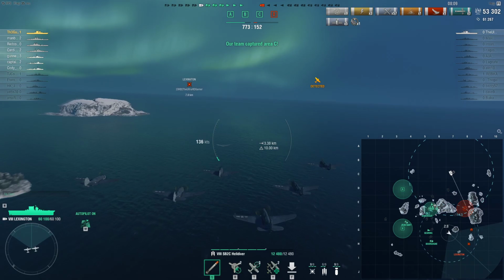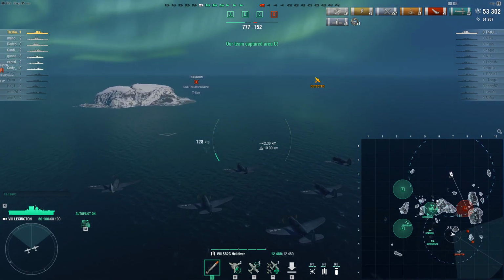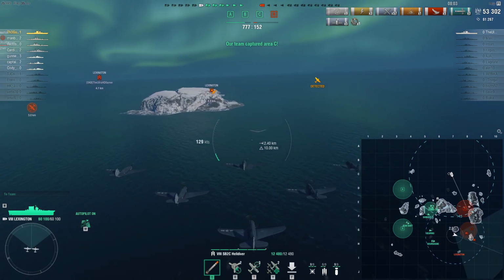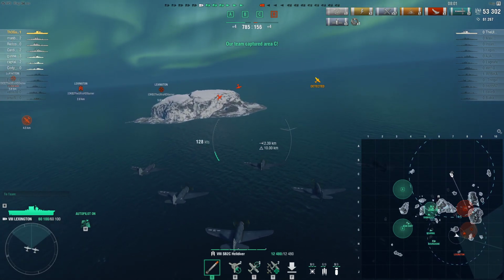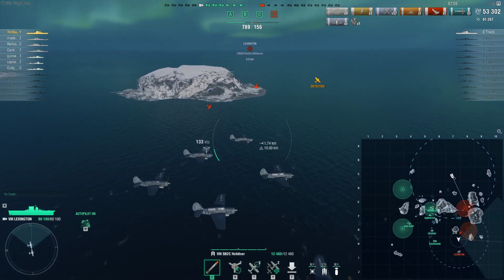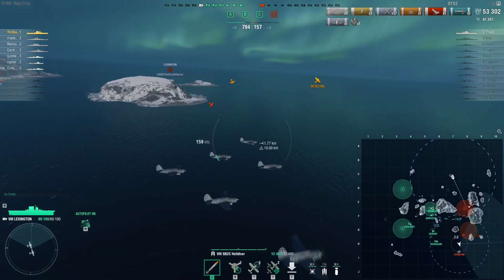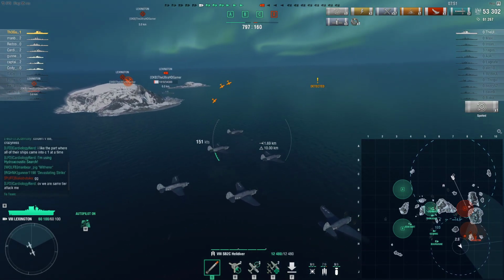I'm looking for the Lexington. I know about where he is. Once I spot him, I'm going to drop a fighter so my allies will have continual air spotting. Looks like he's around this area. So he's right behind that rock you can see based on the escort fighter. So I'm going to circle around the other way so I can get a fighter.